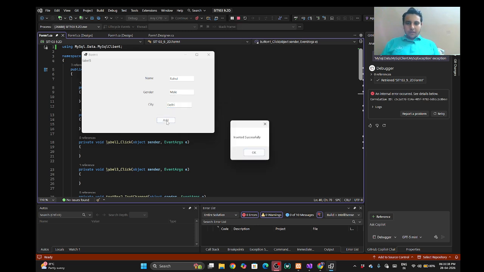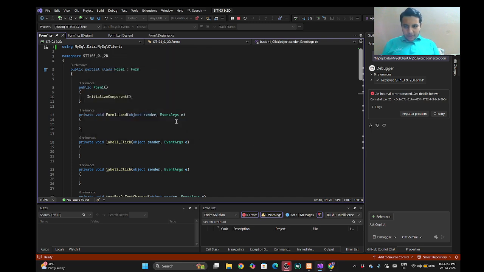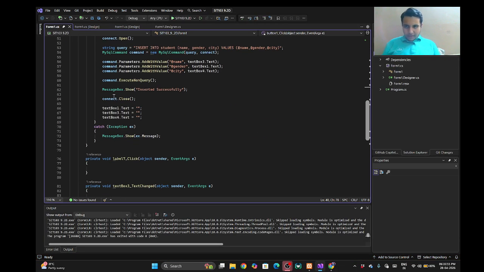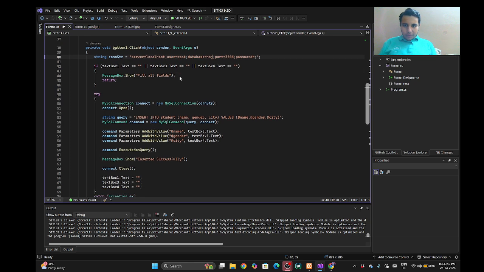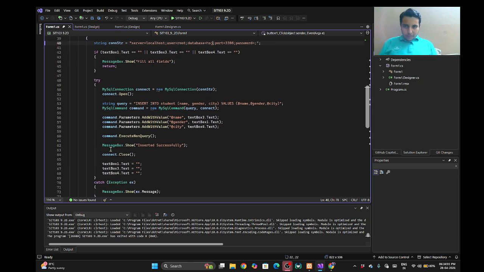Like this, I've used a method or function for this, so insert successfully also gets converted. I don't want it to continue. See, I have entered the value, then I've clicked OK, so it can create. It got cleared just because of this. Let me show you how it got entered. I've used a method to show the data. Let me show you.